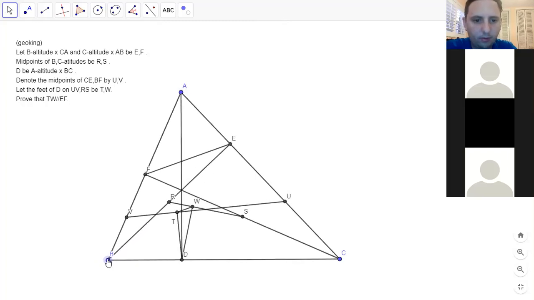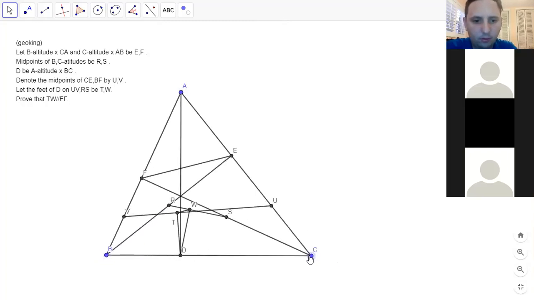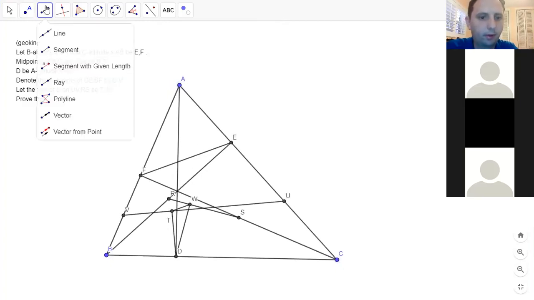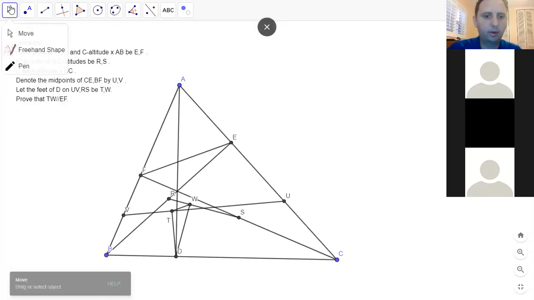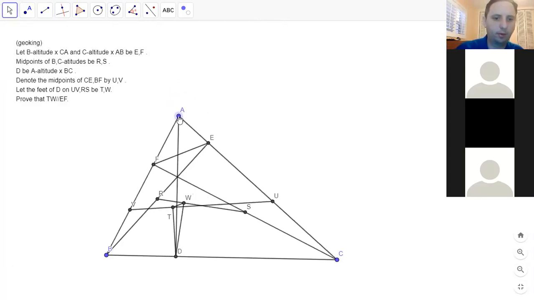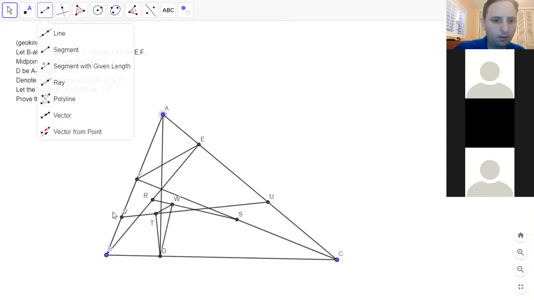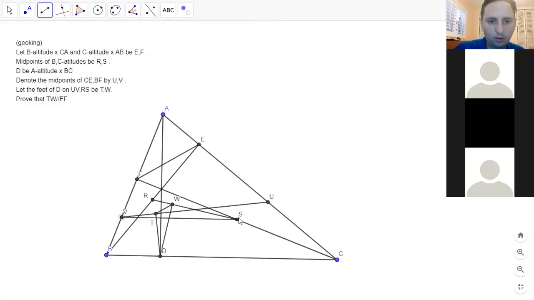What's a good way to draw this? Let's see. So yeah, I want to draw that parallelogram. It would probably look a little nicer if that parallelogram wasn't so flat. So I think this is a good picture right here. So yeah, we have a little parallelogram there. And then we draw the feet of the perpendicular from D to the two diagonals of that parallelogram.